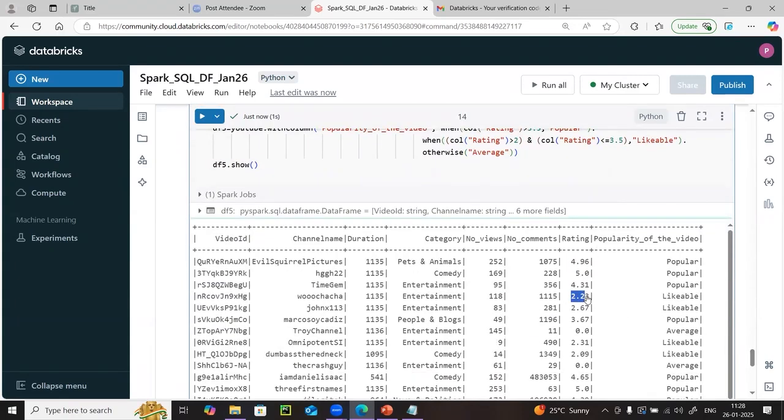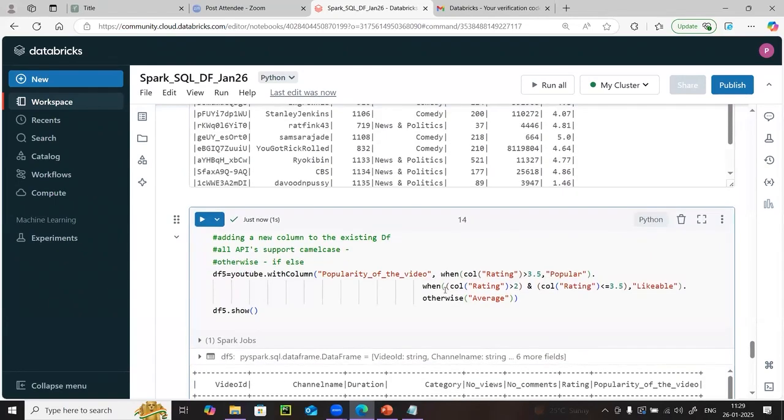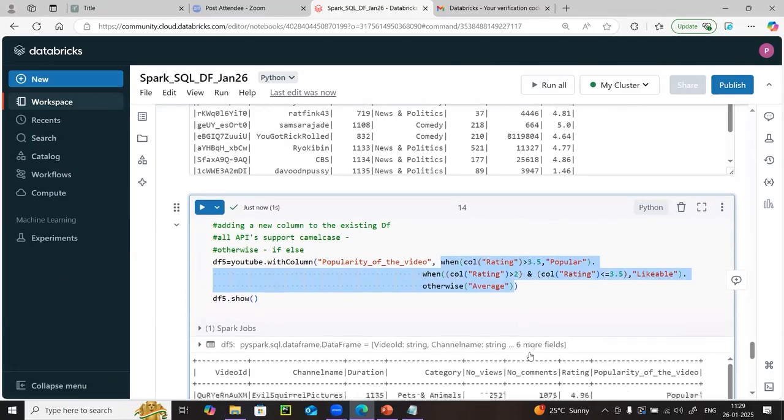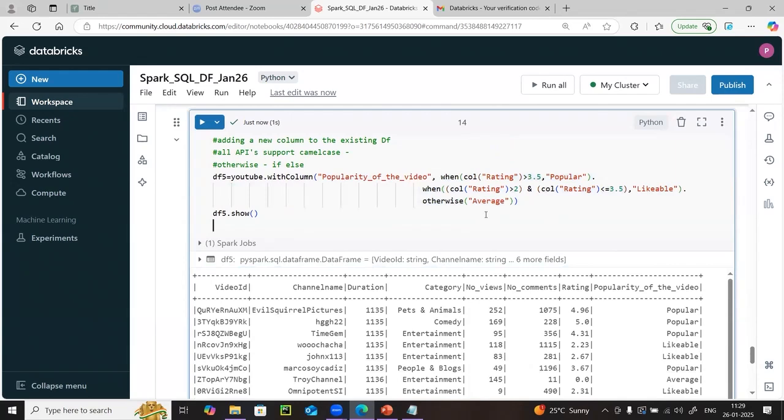So 2.2.3, just likable, 0, average, 3.67, popular. So like this, I can create any new column, and the value of that new column can be created based on the values of the existing columns. Is it clear? The withColumn feature? Very, very useful one in many cases.